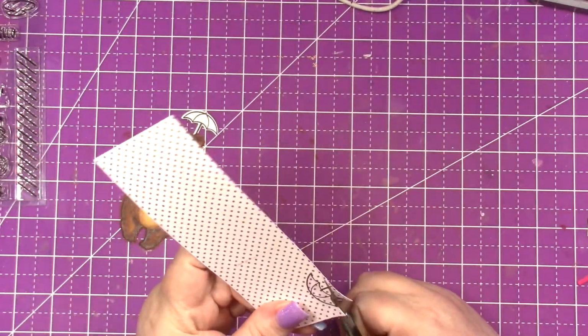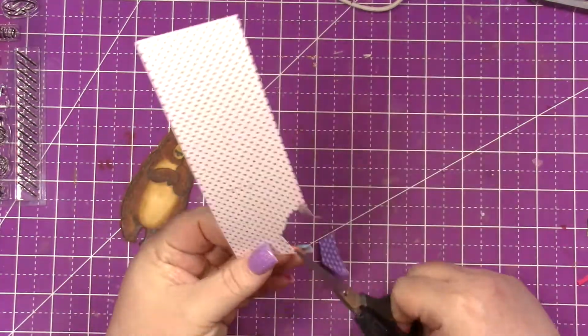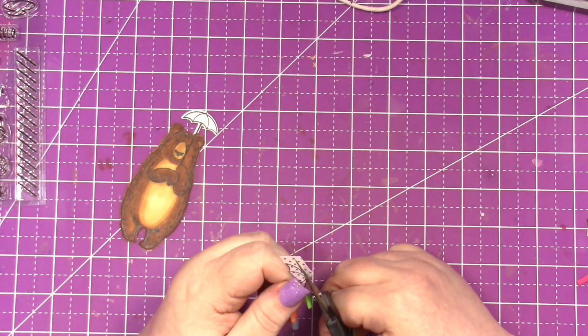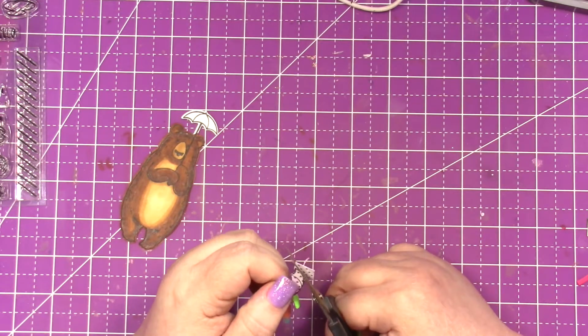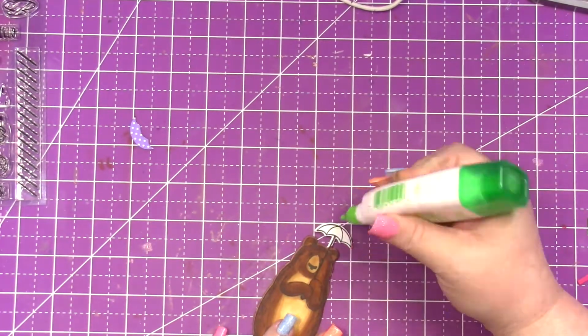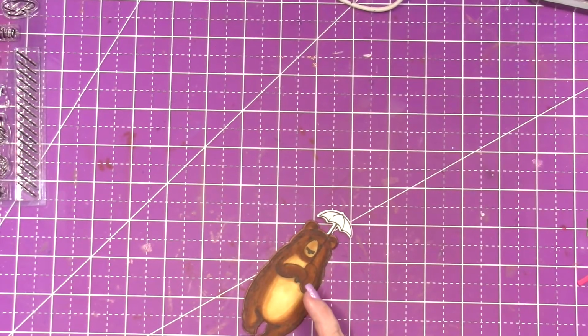So this is the umbrella part, and again, I initially used this one, but you'll see later that I'm going to go back to the darker one. I really wanted white and black polka dot, like that was my vision, but I don't have any white and black polka dot paper in my stash, and I don't understand how that's a thing.